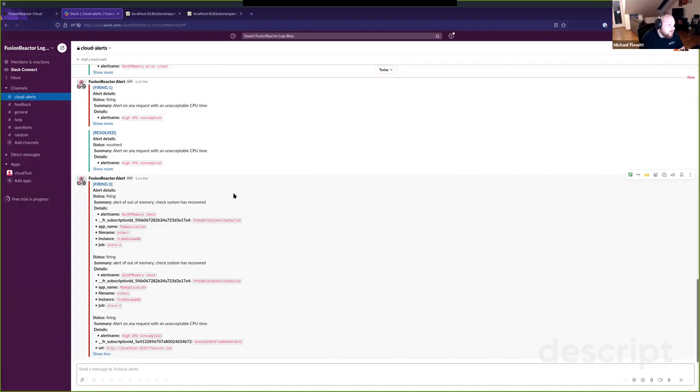Now if we dive into the details of this, this is still being improved. The template we have for the alerts will be improved over time, but you can see here at least some basic details. It was in my store-to application for my standard error. So you can see a bit of context of the alert. And if you had a runbook, that would also be here, so you could go directly to that.